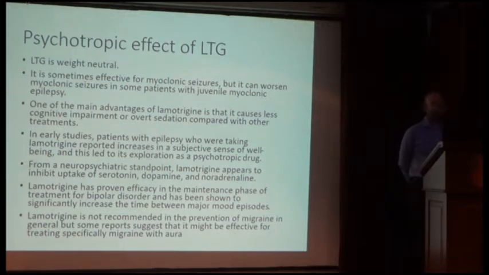other treatment options. And in early studies, patients with epilepsy who were taking lamotrigine reported increase in subjective sense of well-being. And it's actually, lamotrigine is positively psychotropic, right? And now used as a mood stabilizer as well. It appears to inhibit serotonin, dopamine, and noradrenaline, and that's how it works. And it has proven efficacy in the maintenance phase of treatment for bipolar affective disorders. I'm not a psychiatrist, however, apparently it has an added advantage.